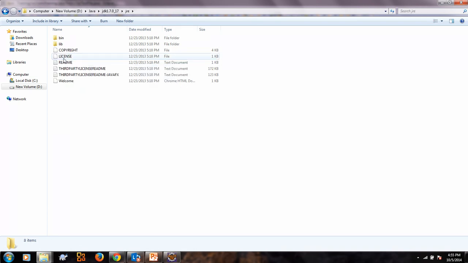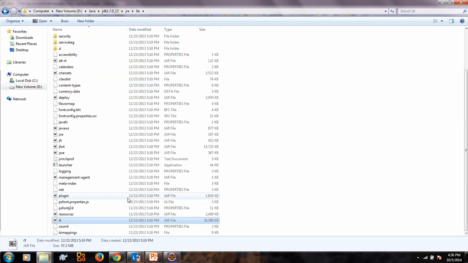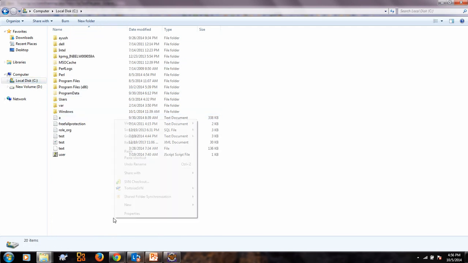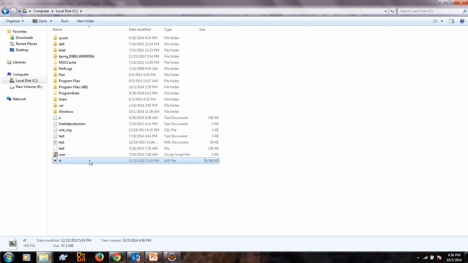So it is in lib. So this is the rt.jar. Let's copy this jar file and put it into, say, C drive and paste it, and let's extract it also.